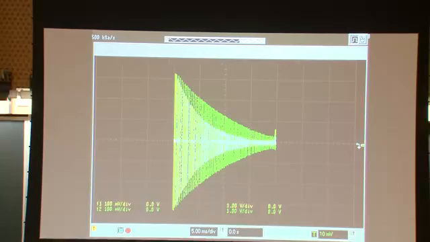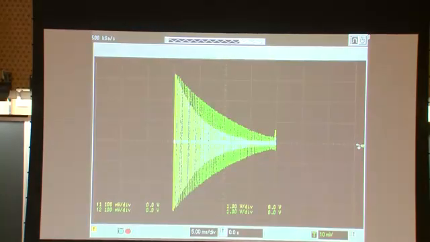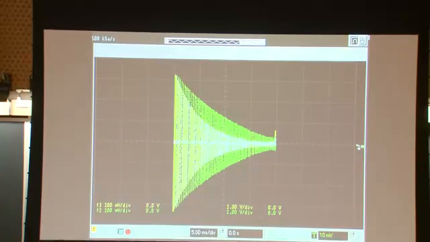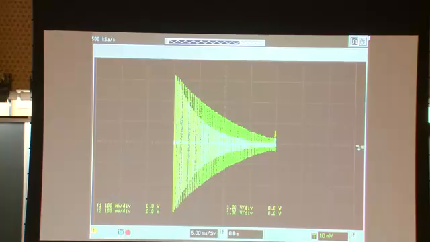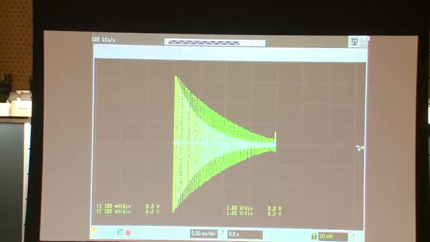So I've tried to adjust it so that the two amplitudes are the same at the outside edge. And so you can sort of see what the relative distances are for the two different frequencies. The green one is 60 hertz and the yellow one is 240 hertz. Okay, I'll give you back your screen.